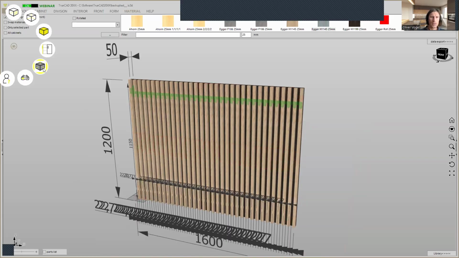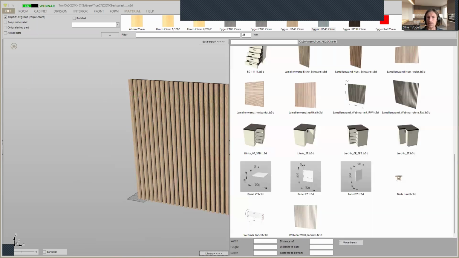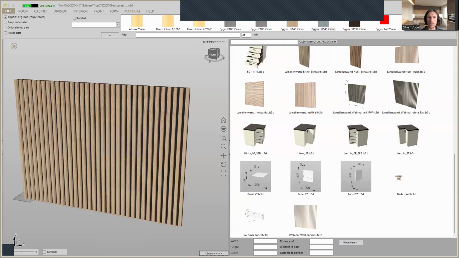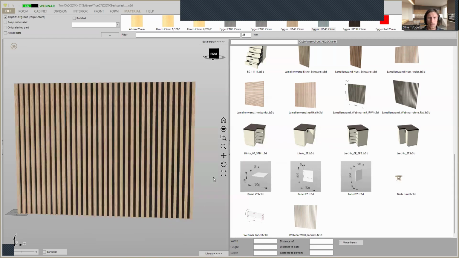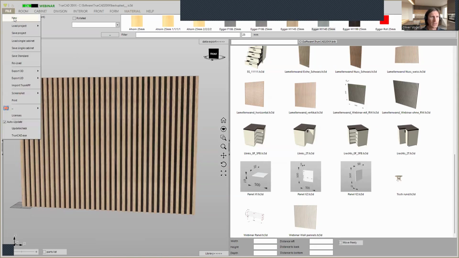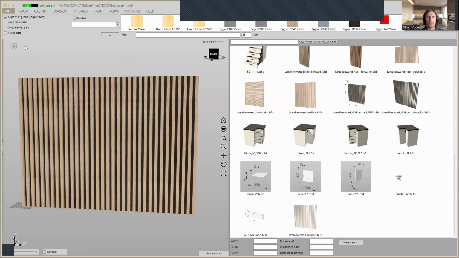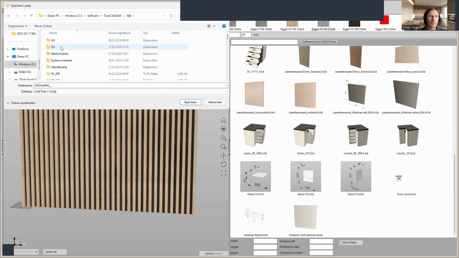We take off all the smart clicks and measurements and open here the library on the bottom right corner. And we click on File and say Save Single Cabinet. And we go in the bib folder.